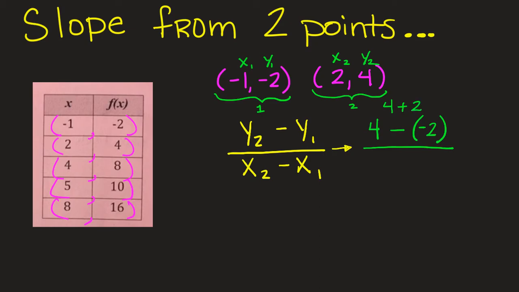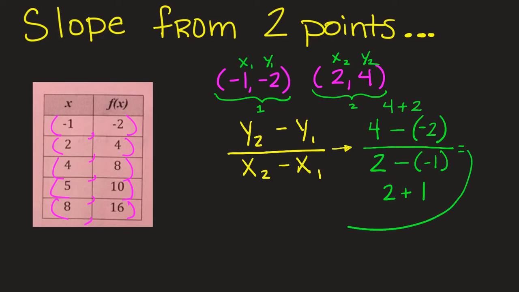Okay. Now on the bottom it says x2. So x2 is a 2. And then minus, so I'm going to go ahead and put my minus an x1. Our x1 is -1. So 2 minus a -1. Remember, minus a negative is still positive. So that's the same as saying 2 minus a -1 becomes a plus 1. All right, again, use your calculator to make sure you understand it.